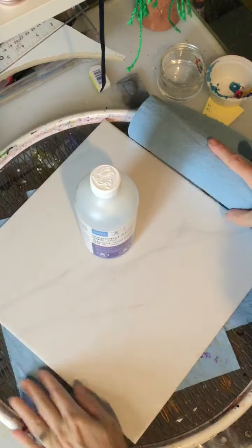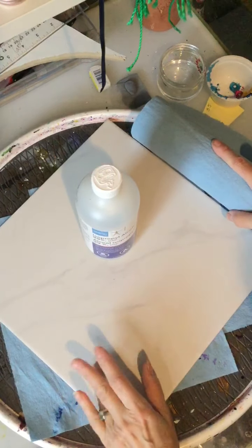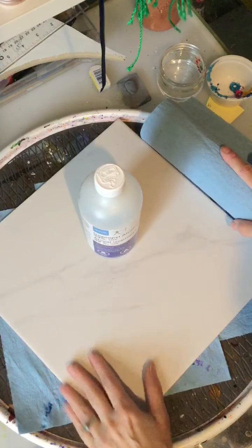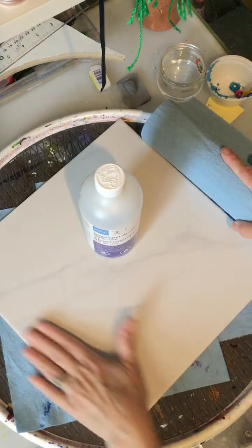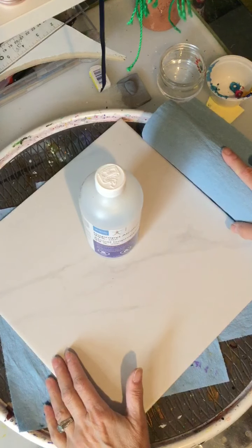Today I'm going to do a very large tile with alcohol ink. I haven't done one of these for quite a while, and they're very popular at the farmers markets around here. So with the Christmas markets coming up, I think it's time.